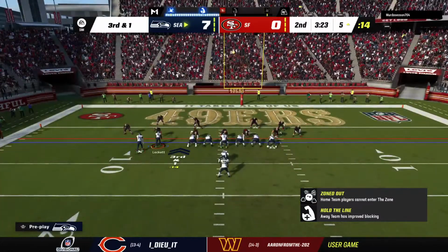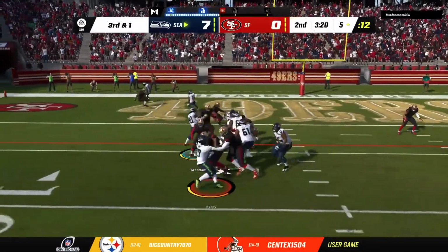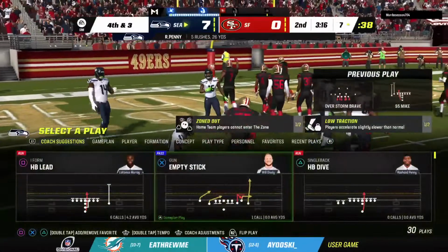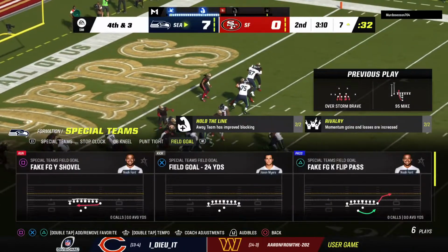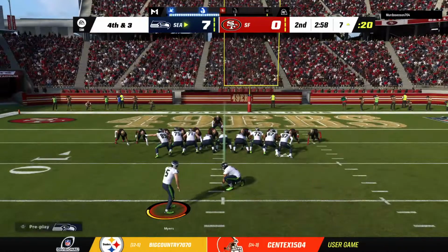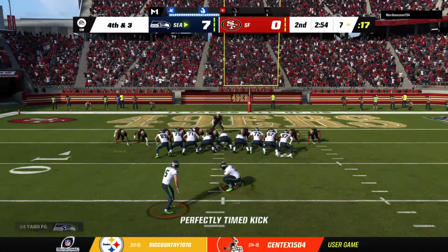Holford. They'll try and run for it with Penny. He's not going to get there. That won't even be close. It was blown up in the backfield. He lost 2, and it brings up 4. Sometimes you just sit back and marvel at what he can do defensively. Speed, strength, quickness. He's the whole package. And that package just wrapped up the runner for a loss.